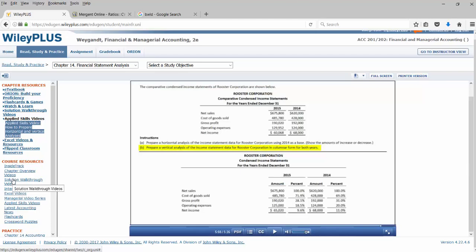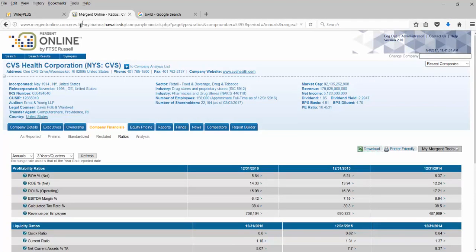So all of these are ways to see how to put together the data to do an analysis of a company when you have to create your own ratios. By and large, though, for your team project, you won't need to create your own ratios since you can get the data, as I showed you, from Mergent Online. So it's more a matter of interpreting the data as opposed to actually calculating it.